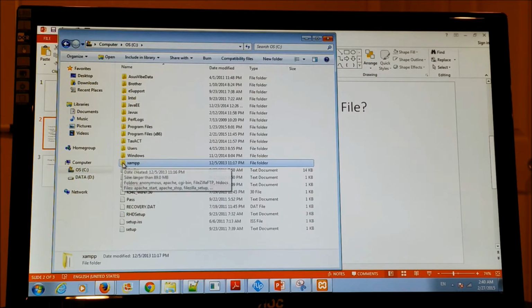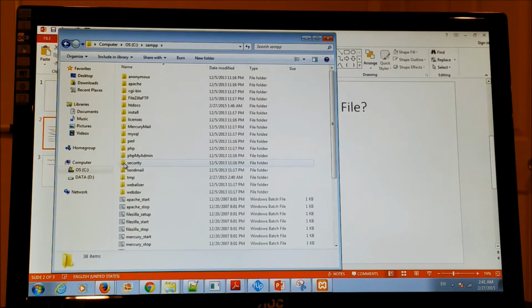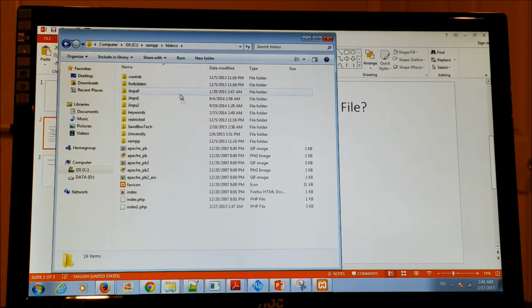So that's the default location, suppose you do not change it. Next, we get into this folder, then you will see there is an htdocs folder. This folder is used to hold all the web files that can be run in the Apache server. So we get into it. Now we need to place our source file here. So this is index1.php. I already copied it.